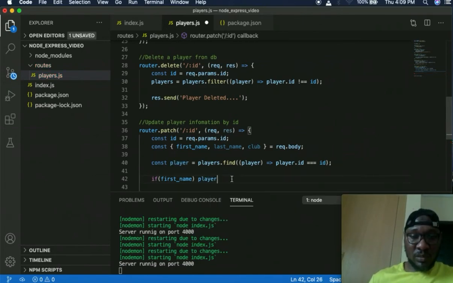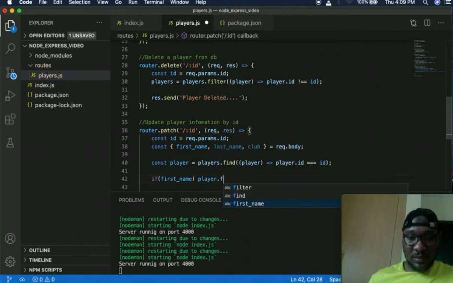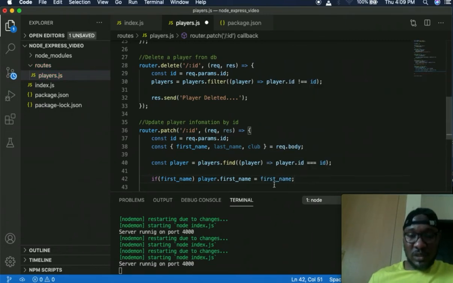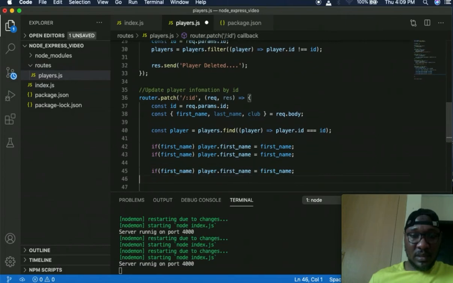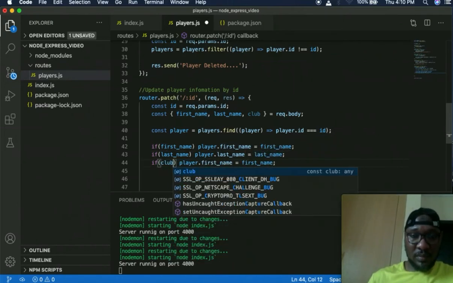So it's going to be player dot first name is equal to first name. We want to do the same thing for last name and club. So it's going to be last name like so, and then club.